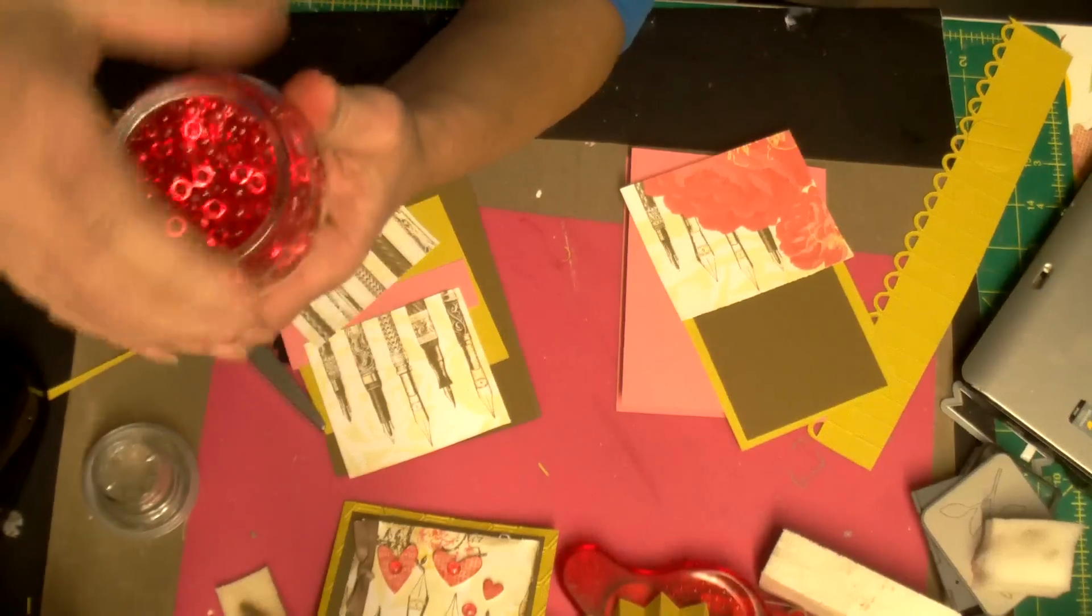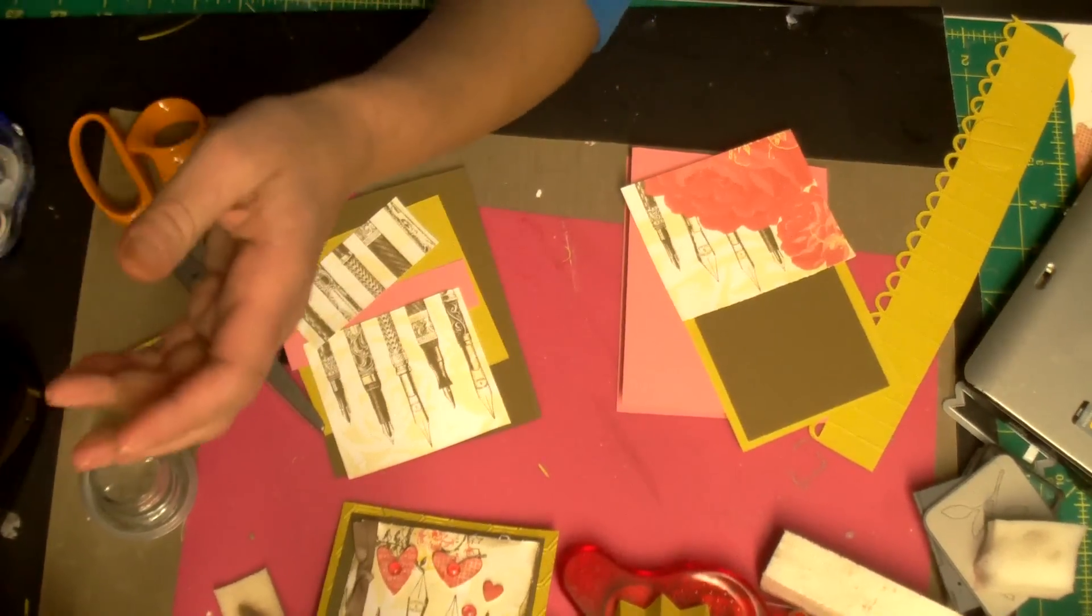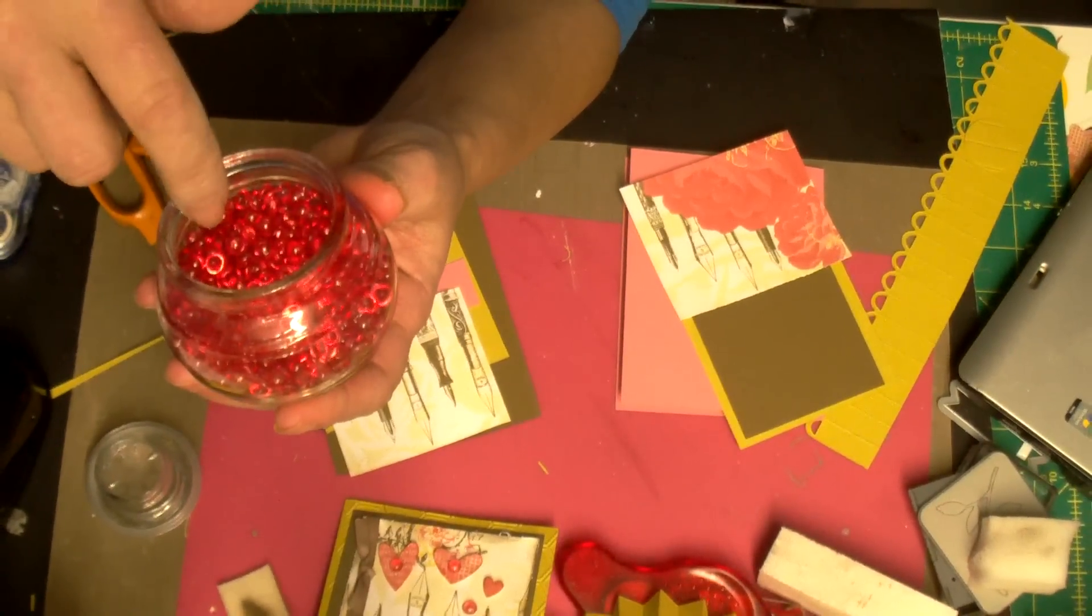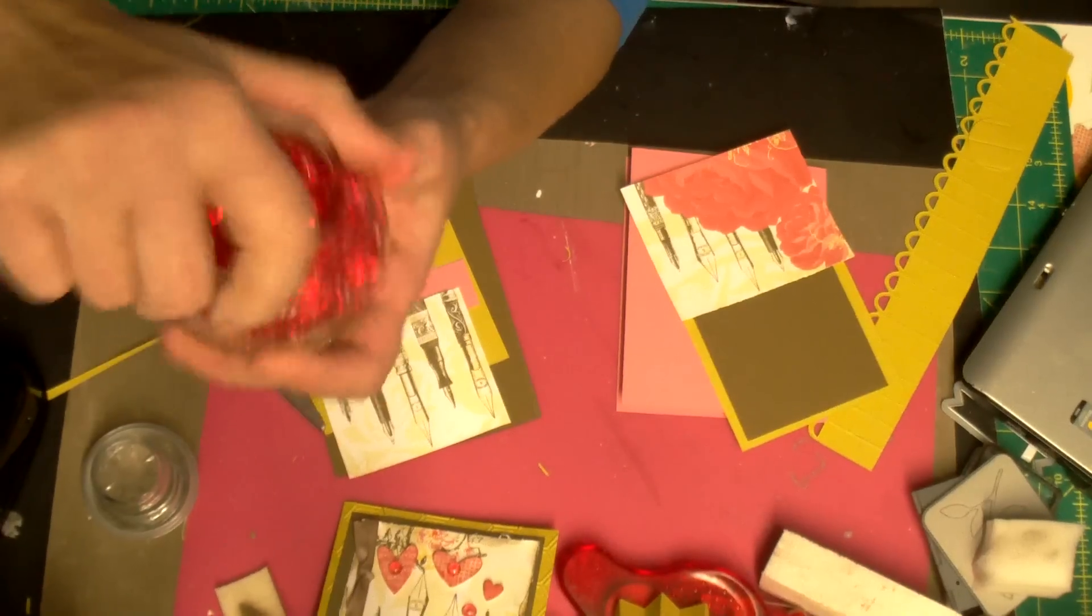I use these for all my beads. What I did is spray some alcohol, and then I put some re-inkers, just squirt it in there, turn it around, shake it, and I was able to get so pretty.